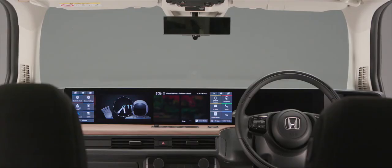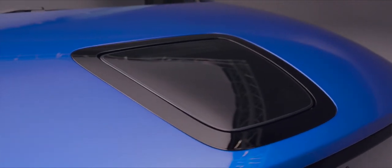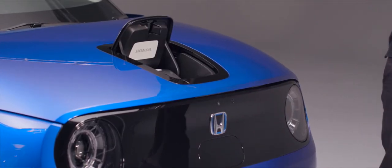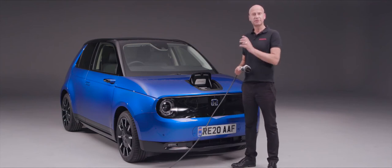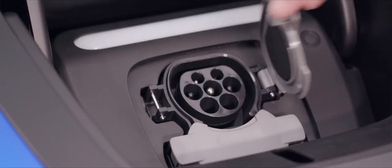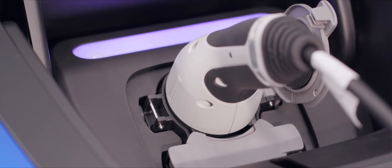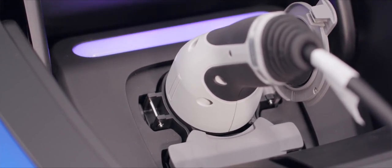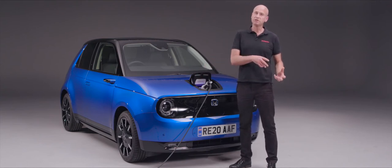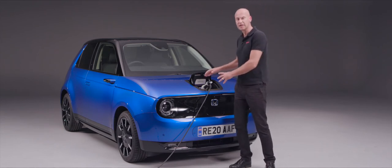When it comes to charging the Honda e, there are a number of ways to open the charging lid. Because the car is unlocked, press the button at the front and it will pop up. With the car you'll get two charging leads. One has a three-pin plug for home — that's your slow charger — with a connector that plugs into the car. Open the top flap, plug it in, and you'll see the charging light at the top go from white to pulsing blue.